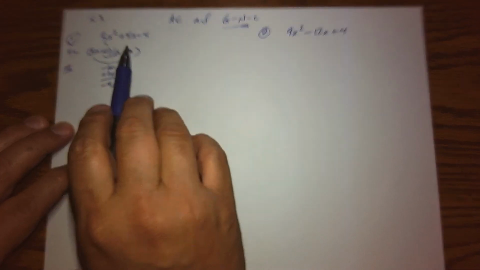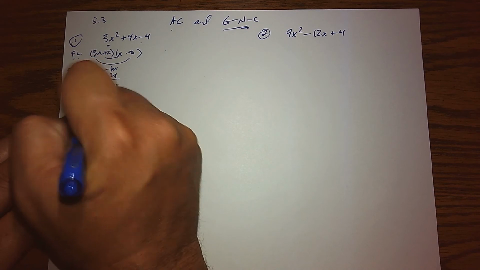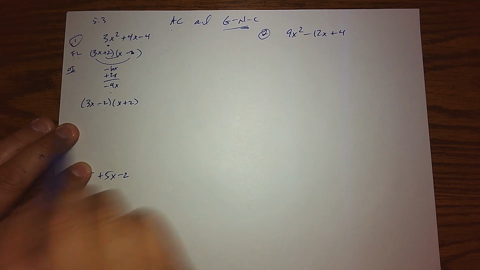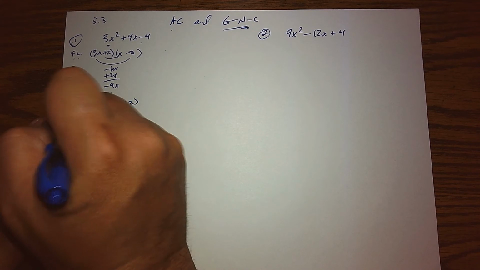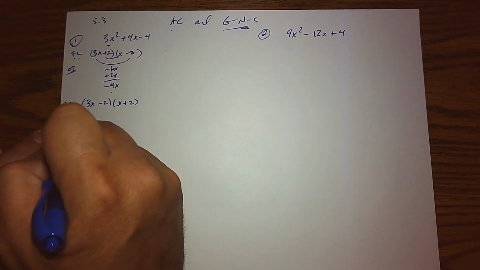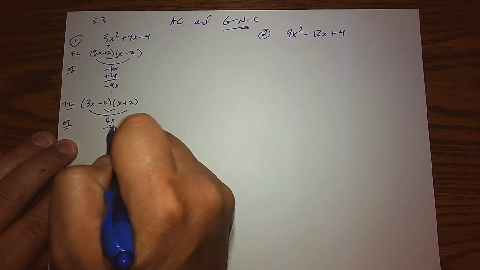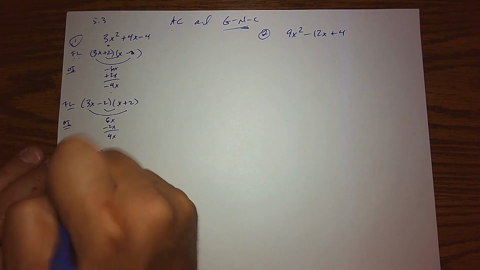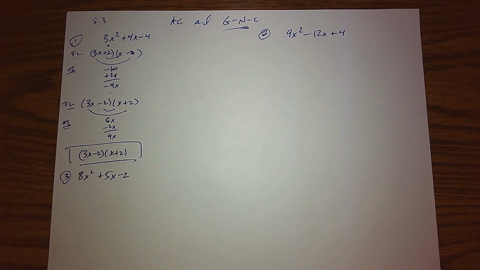Of course, what I want is a positive 4. So that tells me we're not right, but we're doggone close, right? All I probably need to do is just take my two signs and flip them, right? So again, first times first is first, last times last is last. So my F and my L do what they're supposed to do. So what about the check? Outer is a 6x, inner is a negative 2x, getting us combined total of 4x. So there's our answer. Let me write it right here. So the factorization of that trinomial are those two binomials, 3x minus 2 times x plus 2.